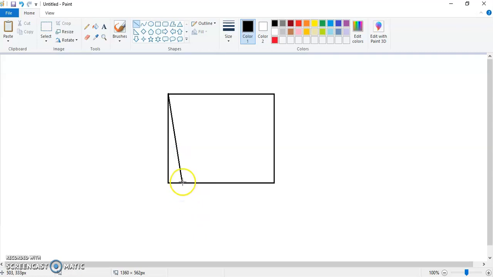Now start from this point and draw a line like this. Similarly like this, and this way you will continue. Click outside and draw a line again. So this will make a kind of pattern for you.